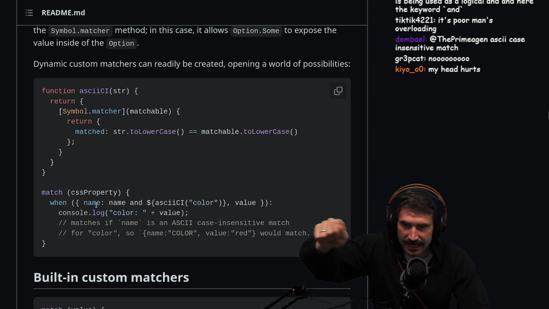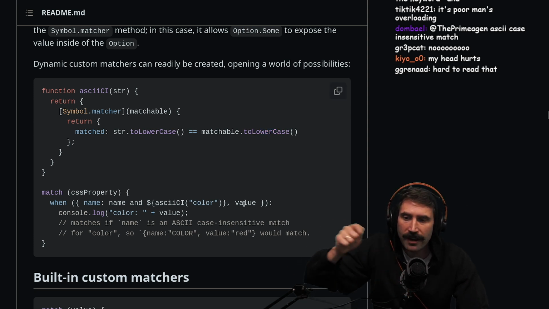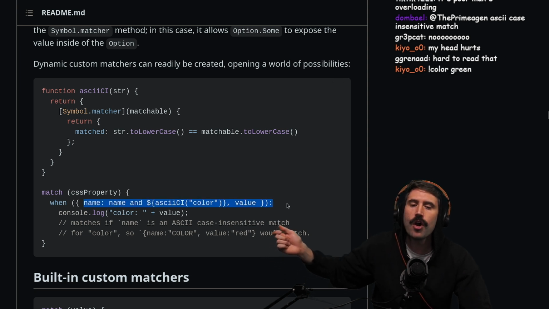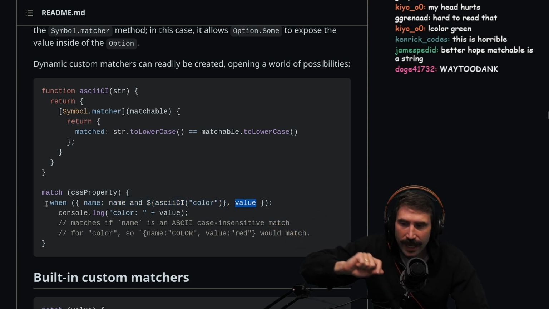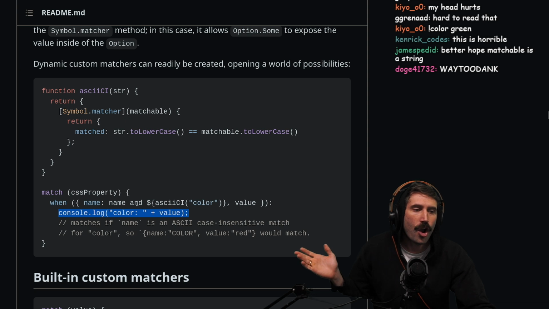So what I see is that name has to be color and value. I see it. It's taking a CSS property and ensuring that it's the color property, and then we get the value out, and that's that. Oh, this is like, oh my goodness.